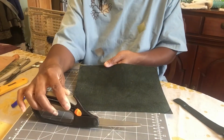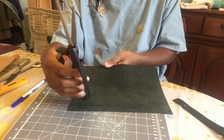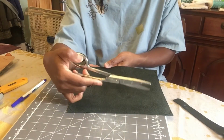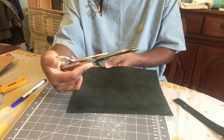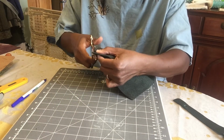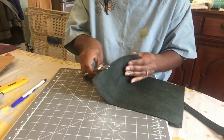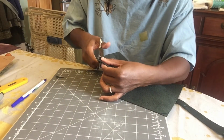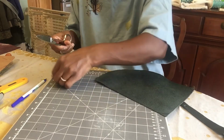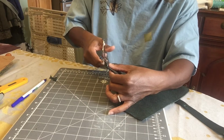And this pair of scissors here is the pair that I use for paper and anything else. It's all notched up and ugly on the inside. It doesn't really cut smoothly. And then I have a pair of scissors specifically for cutting leather. I got them from Tandy Leather, and I waited till they had a sale because I always like to be economical as much as possible. Trust me, it works so much better. You can, of course, use other scissors if you have, or if you have a fresh pair of scissors. But these are specifically made to cut leather, and they do a really fine job with it.